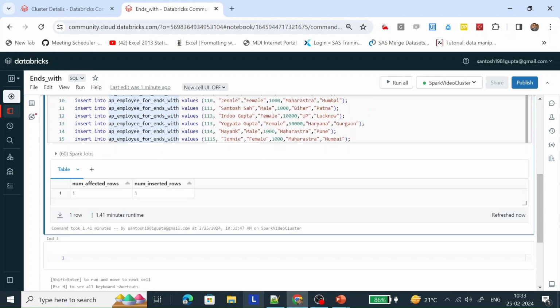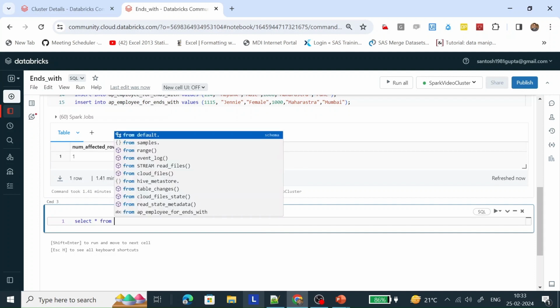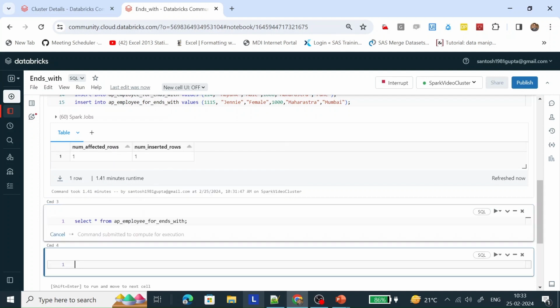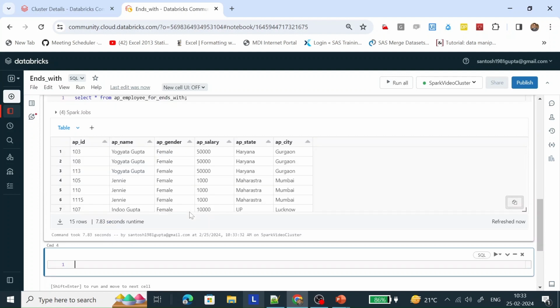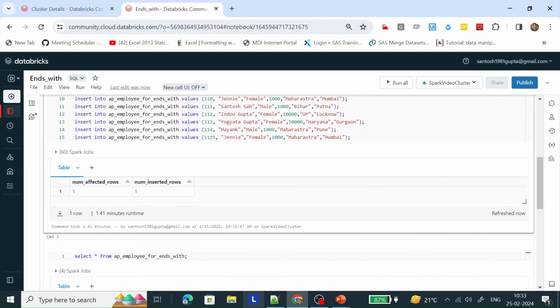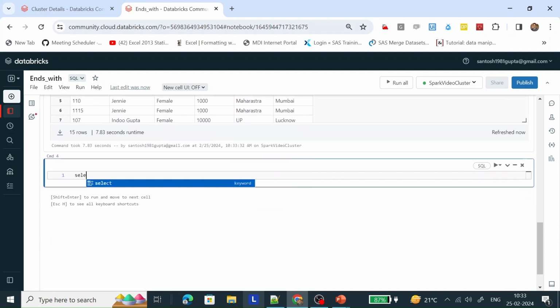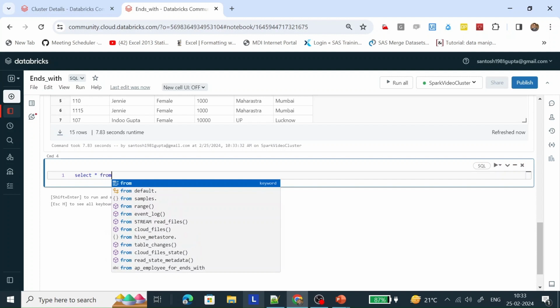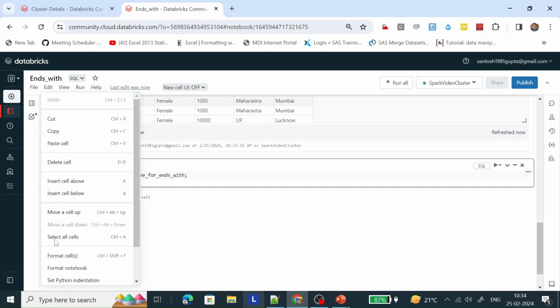Let's see the data in this table. Select star from. We can see these are the same data which we inserted with the help of the insert scripts. Now let's see how the ends with function works. Let me format this command cell.